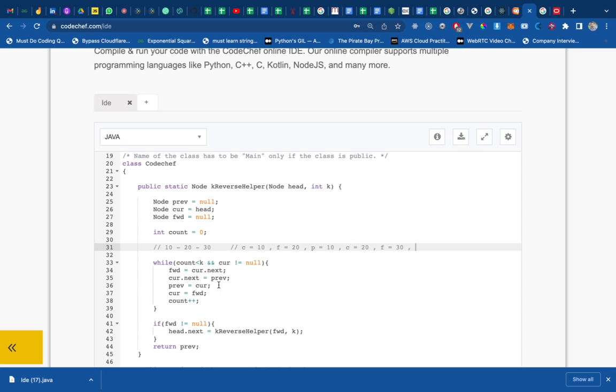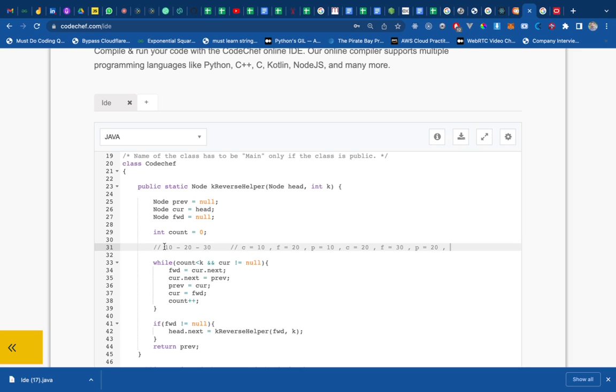So you break this link and make this link: current dot next equals previous. And previous equals current, so previous becomes 20.